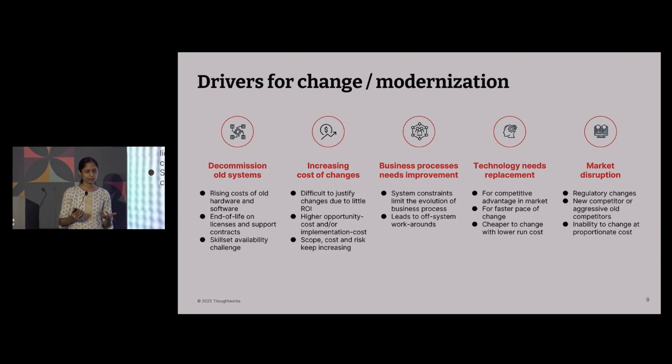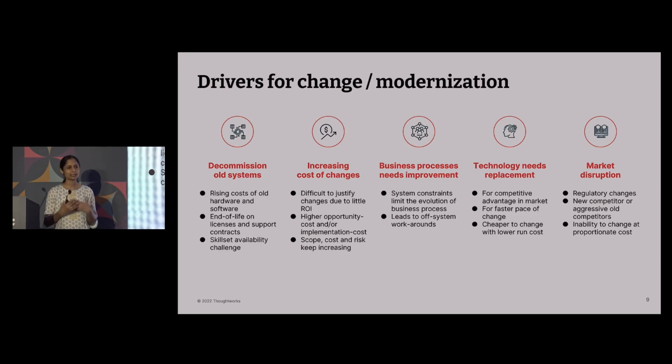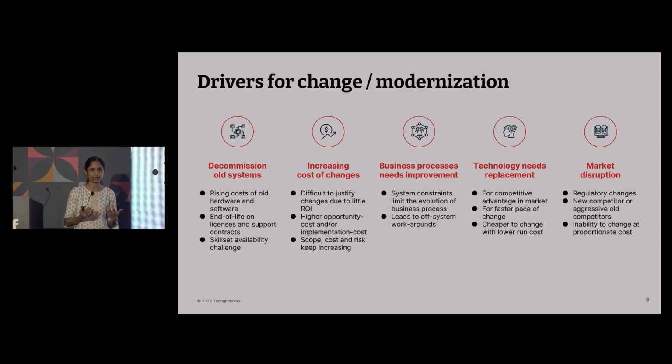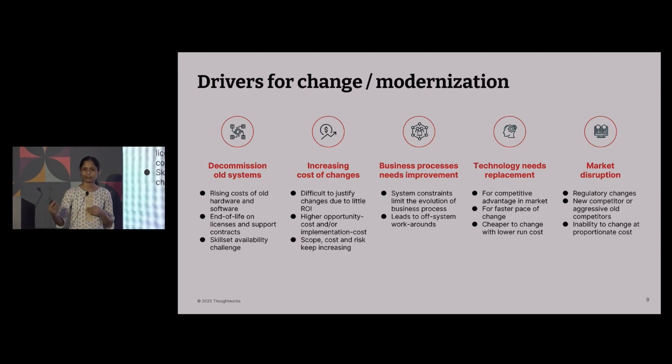All of these factors would force large-scale enterprises to think in terms of how to modernize all of these systems without affecting the current scale, and not just the current scale, but also ensuring that whatever investment they make for this, and these investments are not small. Legacy modernization has huge investments, and even the success rate of legacy modernization is not very good. So how do they ensure that when they invest so much, they are able to handle the growing scale for another, let's say, 5 years down the line, 10 years down the line?